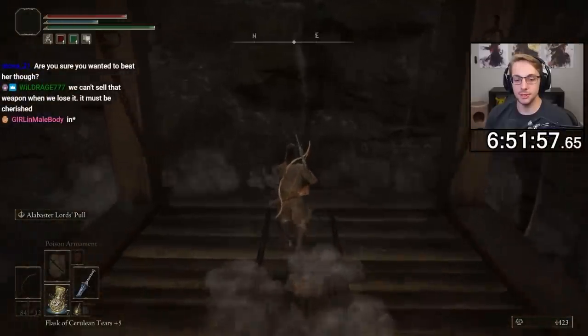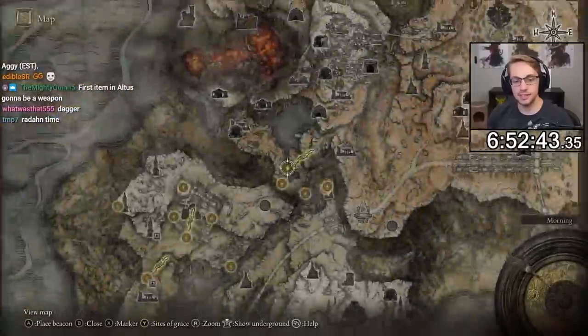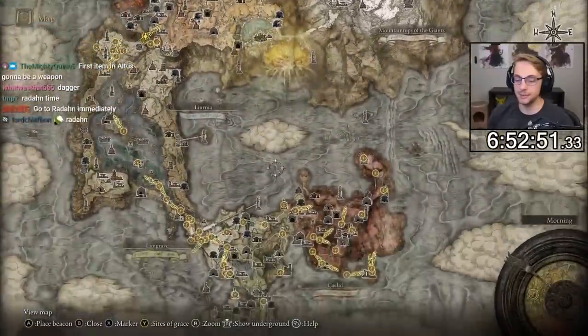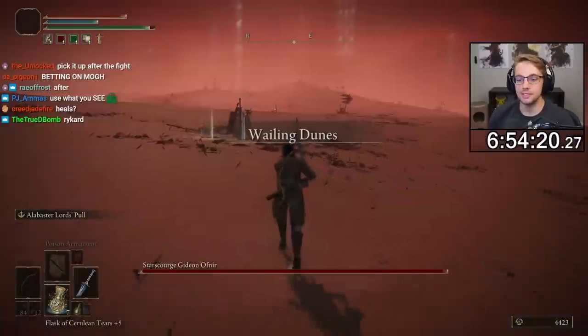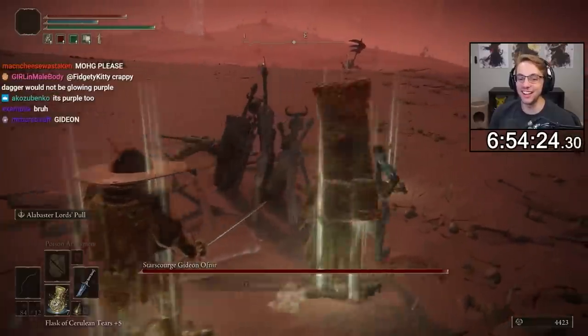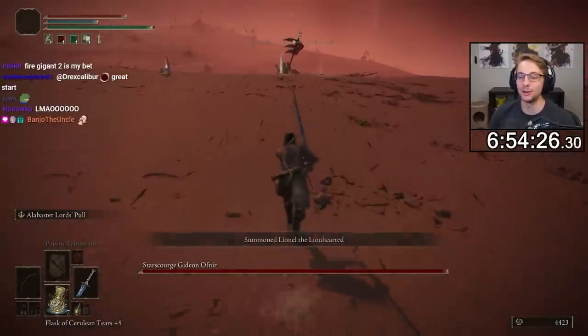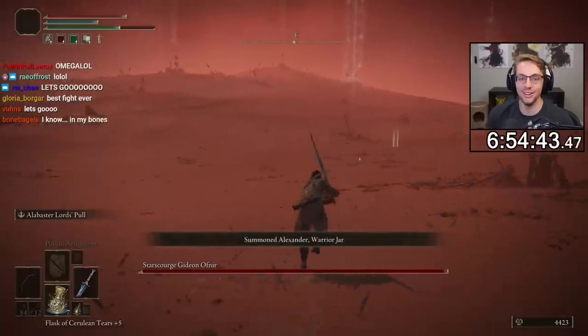All right, Altus, here we go. Now that we've grabbed the grace in Altus Plateau, the Radahn Festival should be started. Might as well do it while I still have the plus 6. All right. To the festival. Starscourge Gideon off there. Oh, no, no, no, no, no. Hold on. We got to get the whole crew out here. This dude is about to get fucked. Where even is he?